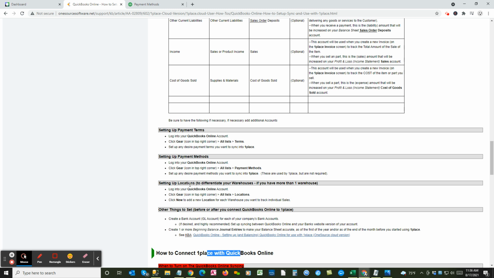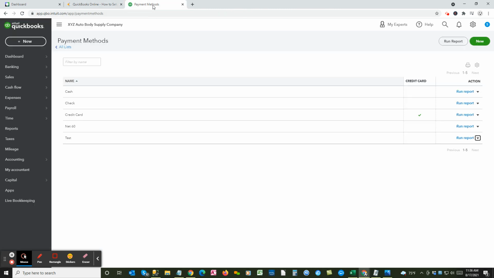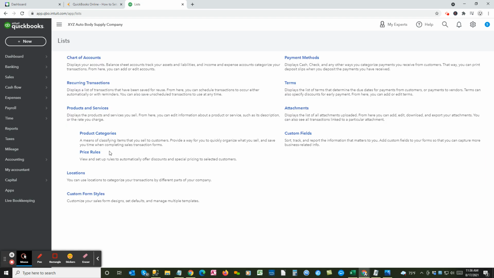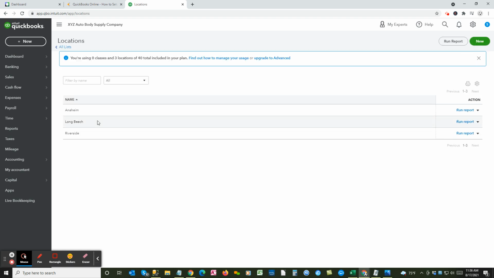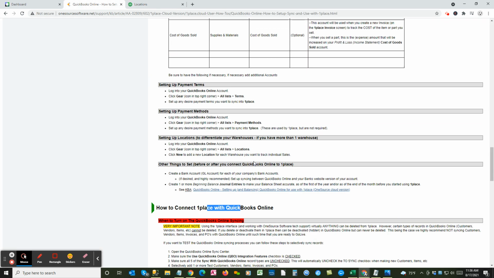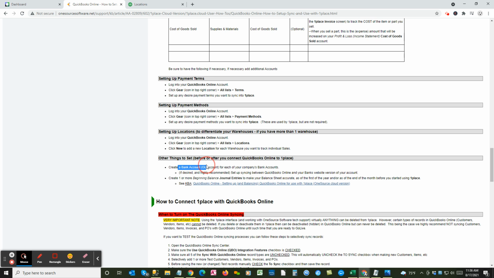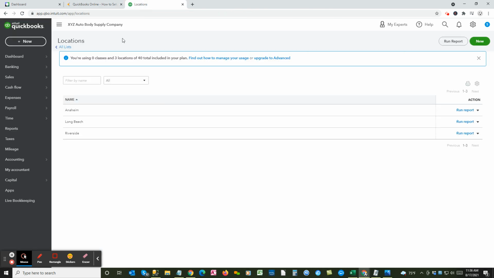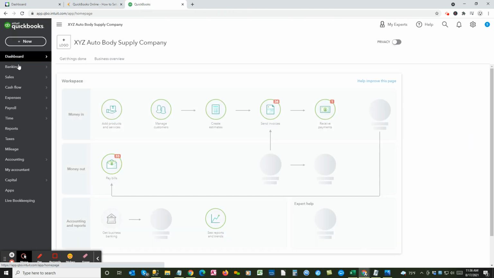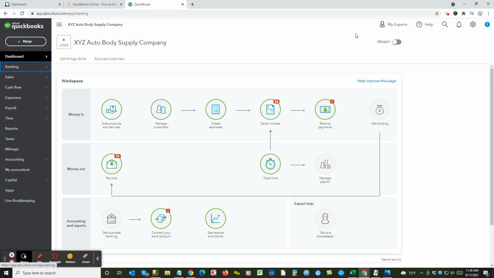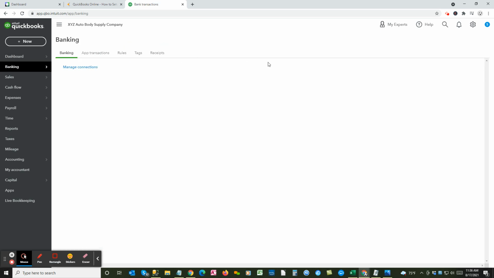If you have more than one location, if you have multiple warehouses, then you are going to want to go to the locations and set up a warehouse for each of those. Other things, create your bank accounts. When you create your bank accounts, it's just like anything else.